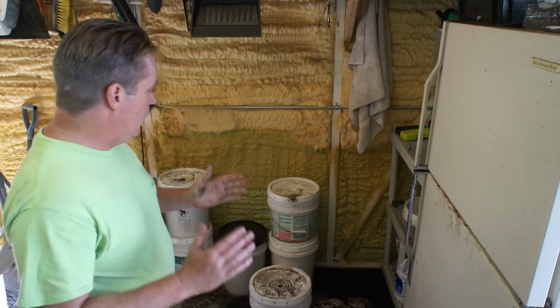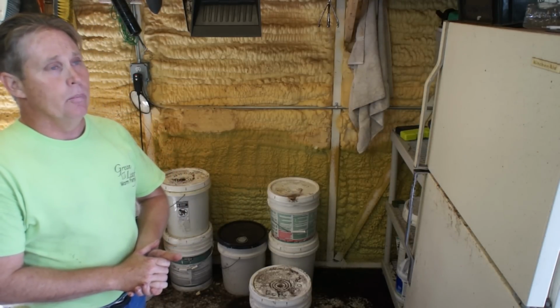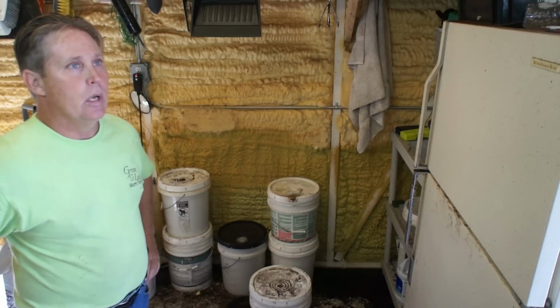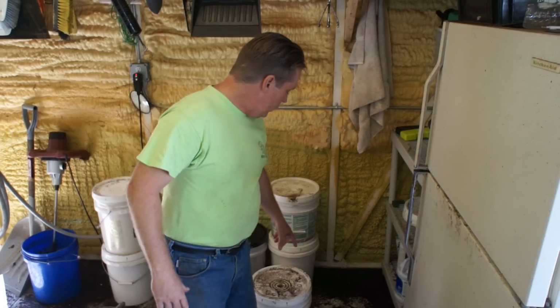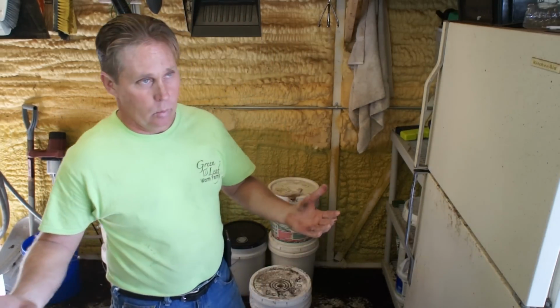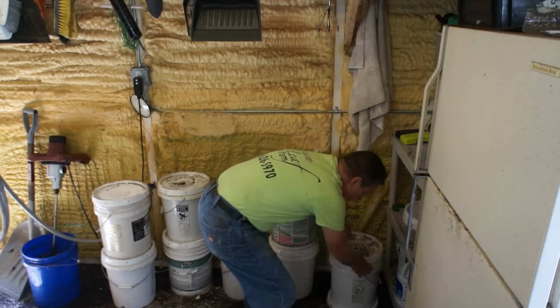So what you want is a cold manure. Goat manure, rabbit manure are the two cold manures, and worm castings, by the way. So that's what is also good about this product. You want to use your goat poop or your rabbit poop, whatever you have. A lot of times the guys who have rabbits will pay you to haul it off. A lot of times the guys that have goats will pay you to haul it off. Or you can always make a trade as well. We do a lot of bartering because we are a green business. Just wanted to touch on that briefly. Okay, that's it for the worm food.